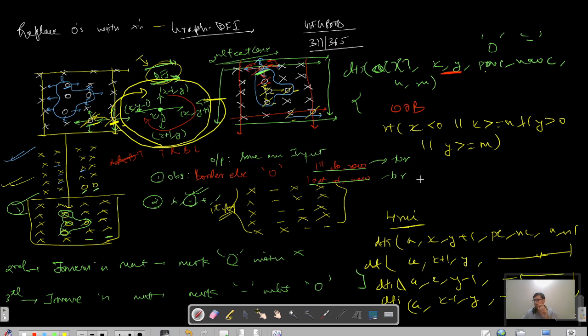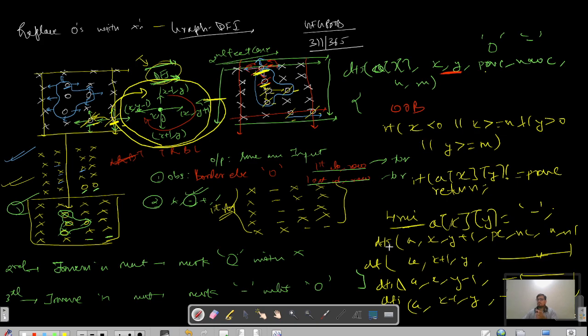And one more thing you need to do here is, for the neighbor which you are visiting, you will see that if it is not equal to my previous character, right? Previous character in the sense, suppose I'm at this O, and the neighbor which I'm visiting is not equal to O, then we do not need to change it, right? So if that's the case, you do not need to change it and you need to stop the recursion. So I will say return. Now, if that's not the case, if the neighbor you're visiting is equal to O, you need to mark it with a hyphen, right? So I will say A of x and y is equal to hyphen. Done. And I will do it for all the 4 neighbors.